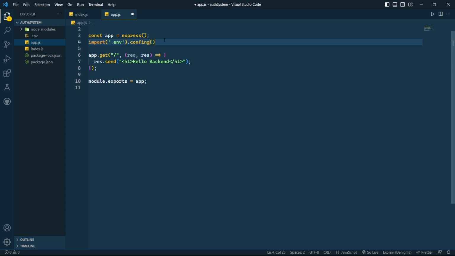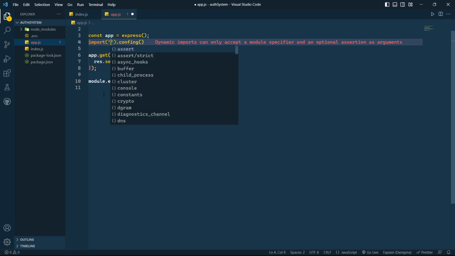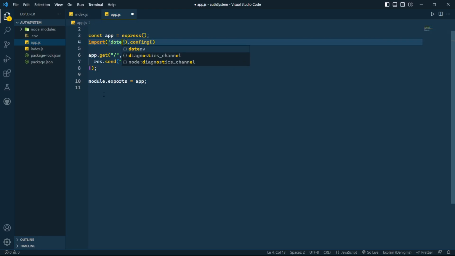This is the syntax. Okay, I think I did something wrong because this is not showing the suggestion. I didn't have to write this way, but I have to write something like this. Dot env.